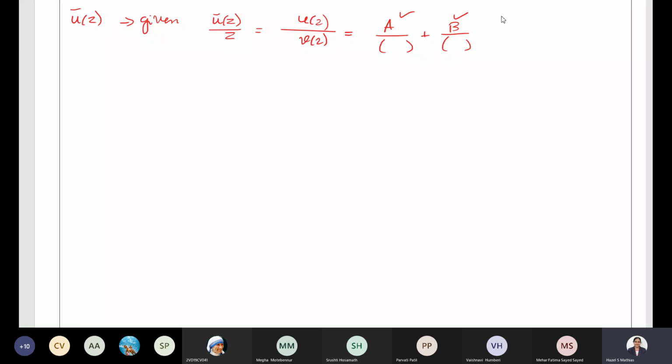So we get an expression here in terms of Z, then to find U bar of Z, we multiply Z with the term we get over here, then we find the inverse Z transforms. So finding U bar divided by Z is an important step which you need to follow while using the method of partial fractions. So that was regarding the method of partial fractions.